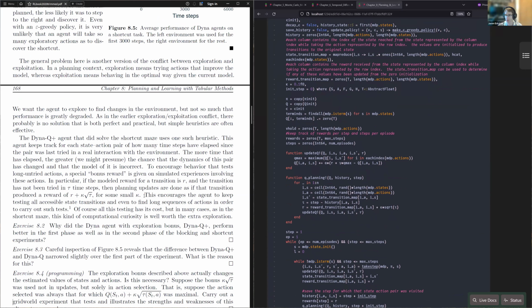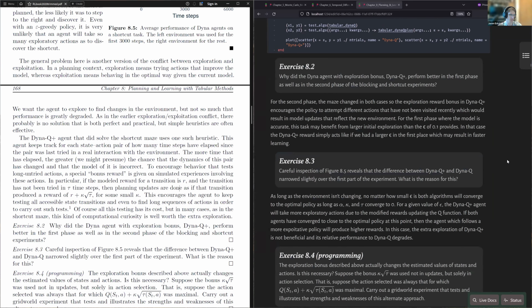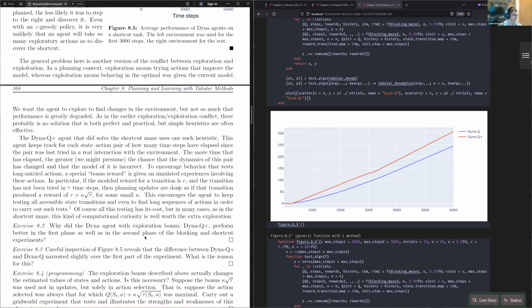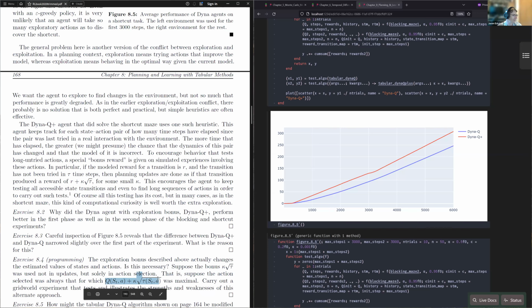So if you note in this note on Dyna-Q+, this encourages the agent to keep testing all accessible states and even find long sequences of actions in order to carry out such tests. I believe that the problem with this other method is that it doesn't encourage at all long chains of actions to reach unvisited states.